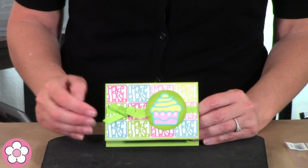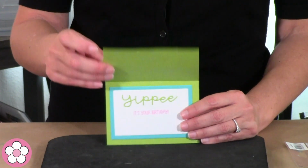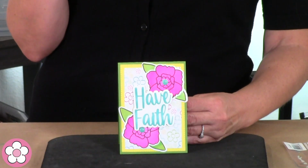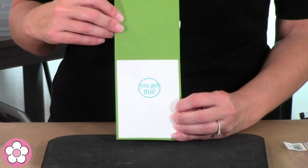Here's a fun, cute one. Make a wish. Now this is using our rectangles. Love it. Open it up. Yippee, it's your birthday. Here's a cute one. Have faith using our posies. Love those posies. Let me tell you. Beautiful. Love that. Look at those fun rectangles.